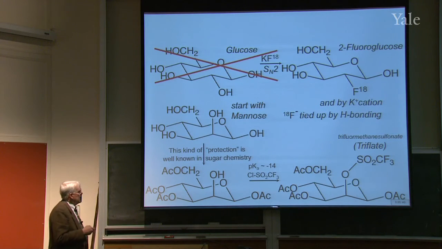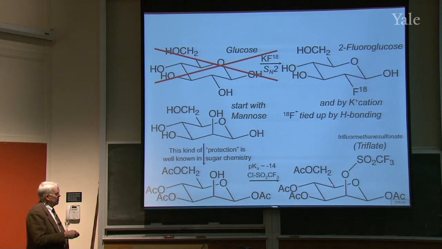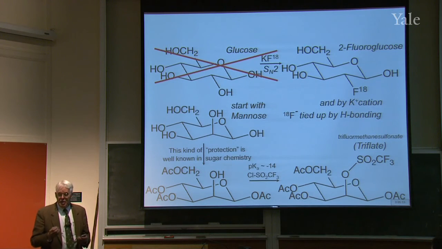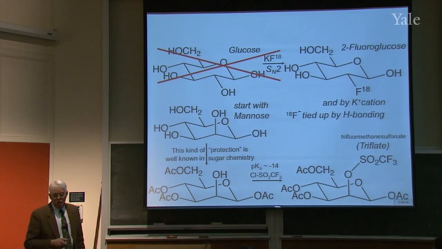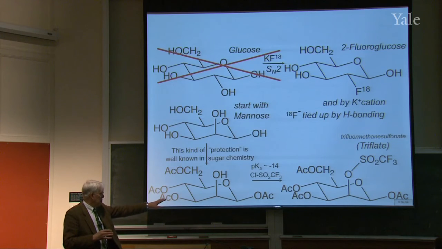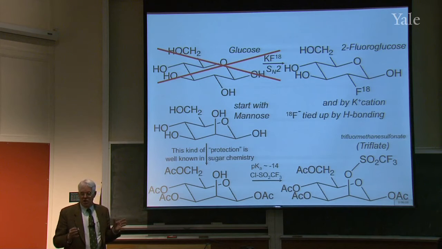Okay, so now we have a compound that's as good as we can make it for being attacked at this center, not the others, for having a great leaving group and for having the proper stereochemistry, right? So that we'll get the fluoride where we want it. And now we have to do the reaction with fluoride, right? Notice that all this can be done ahead of time. We can have the bottom right molecule take however much time we want to make it. Now we have it in a bottle.